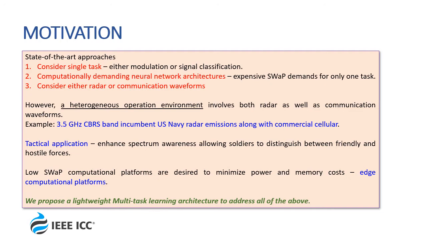And a major motivation is that low-SWaP computational platforms are desired to minimize power and memory costs, such that such AI models can be supported on edge computational platforms, such as a radio with an FPGA or a CPU with very low processing power. Therefore, to address these requirements, we propose a lightweight multitask learning architecture such that it can achieve multiple tasks with a single model.